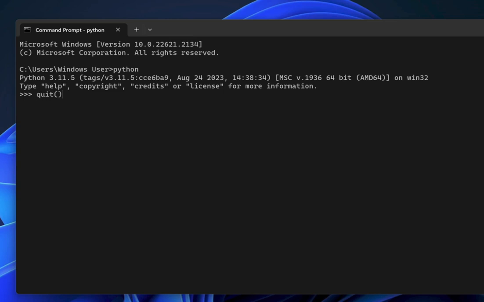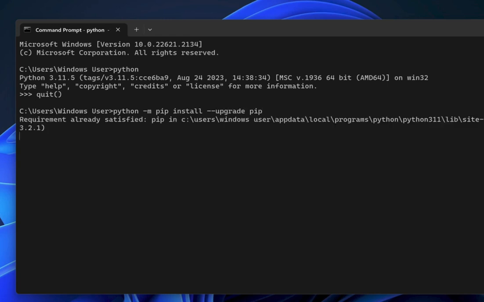All right, I'm going to quit, and now I'm going to type python -m pip install --upgrade pip. Pip is the Python installation program, so that's going to upgrade pip to the latest version, and it looks like it was already up to date because I just downloaded it.